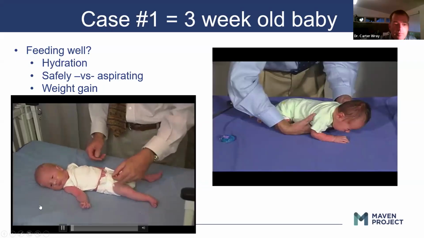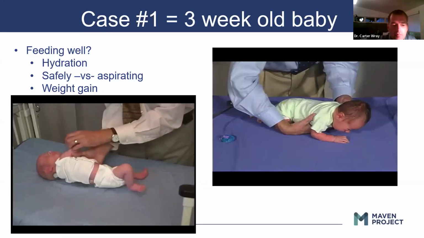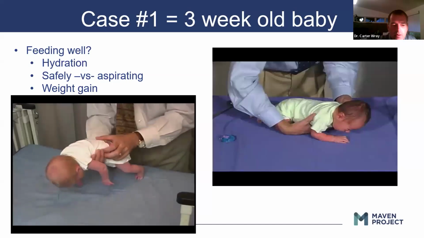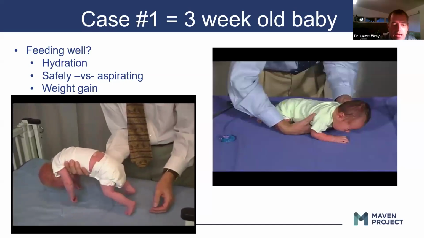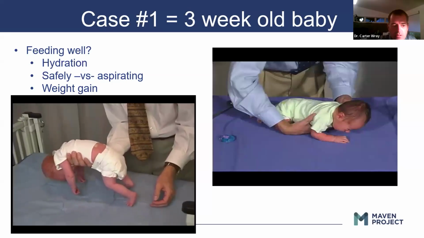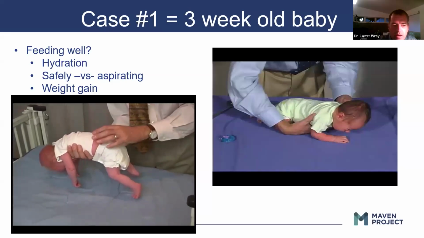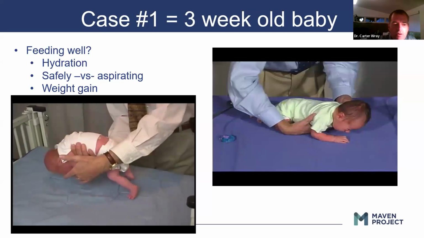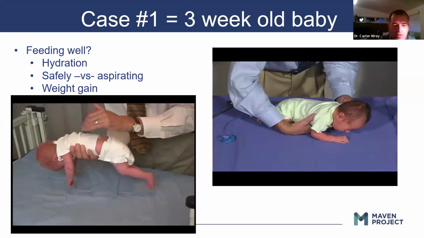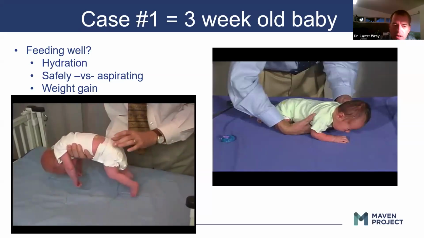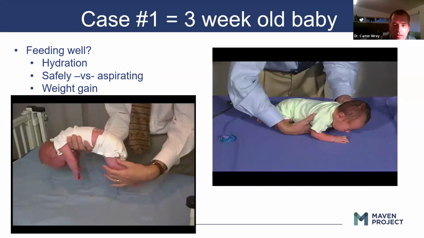Let's look at ventral suspension. We're going to bring the baby over on his tummy. And so this baby is hanging too floppily. So the head is too far down. They're not raising it; particularly for a 3-week-old, they should be able to have the head up for more of the exam than what they're doing. And this child is sort of draped almost like a wet rag. It's doing a little bit of extension, but not as much as I would like.